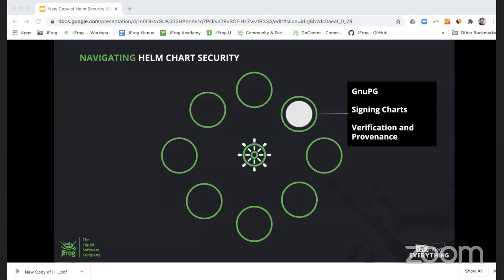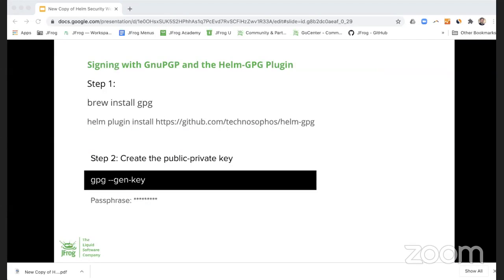Okay, so here's where I talk more about how these checksums are used. If you are familiar with signing keys in Helm, you can sign keys different ways. The way that I like signing keys is using the GPG format. And Helm also has a GPG plugin, which actually includes a passphrase when you're signing your chart. So the passphrase helps make this even more secure, and if you're on a Mac like me, you can install GPG with brew install, and then you can install the plugin with this Helm plugin install command here.